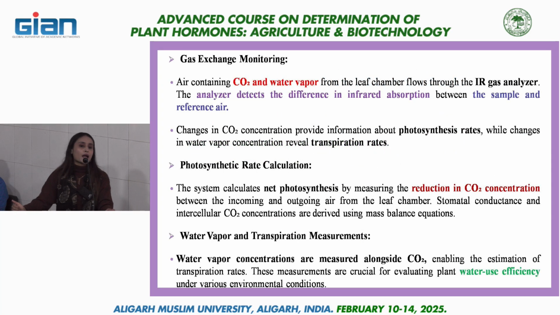As we know, when plants are subjected to any kind of stress, then majorly photosynthesis and gas exchange parameters are hampered. In the previous tutorial, we discussed the Junior PAM. Junior PAM is basically used to measure PS2 efficiency or PS2 activity. We can measure Fv/Fm value from there. But here we can measure net photosynthetic rate, internal carbon dioxide concentration, stomatal conductance, water use efficiency and transpiration rate.